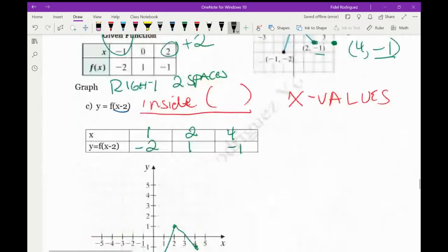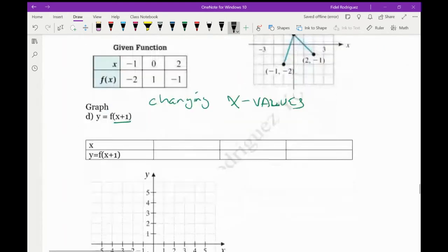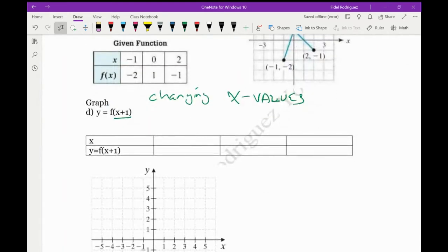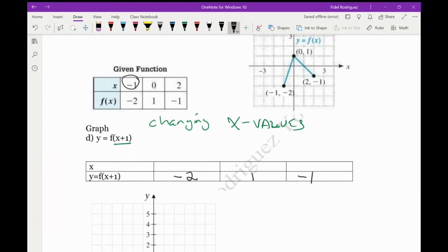So I'm going to come back to my original problem, right? So let me come back over here. Remember we said we're only moving the graph now just to the left. So my y values aren't going to change. That's still going to be a negative 2. That's still going to be a 1. That's still going to be a negative 1. So if I'm going to move my graph to the left 1 space, then really what I'm going to do, y'all, with each of these numbers, I'm going to subtract 1 from each of those numbers.